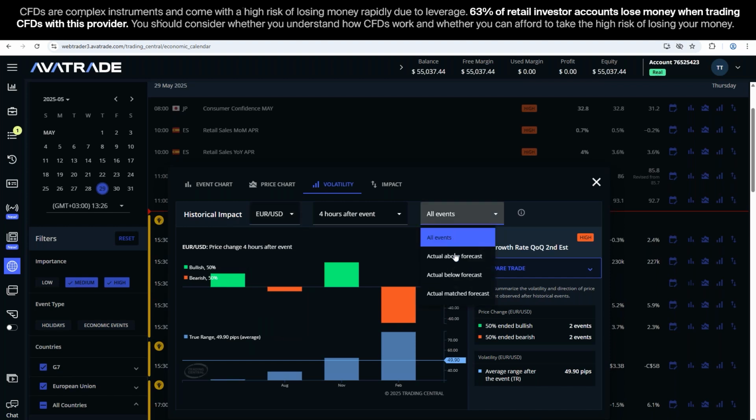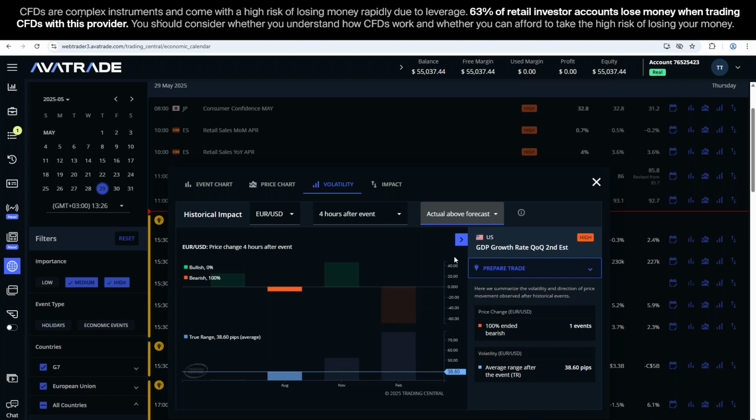And if I say, okay, if this came in above forecast, better than expected, which I kind of feel it could, because the expectation is so bad that it's going to be in negative territory when last time it was positive 2.4. So if this even comes in at positive 0.5 or anything like that, then that would be better than expected. And if this comes in above forecast, what we see in the past, it's only happened once in the past few quarters. What we're looking at is the USD strengthened and pulled the euro down about 38 pips, almost 40 pips in the 4 hours following.